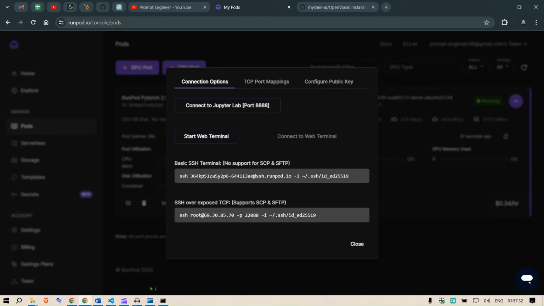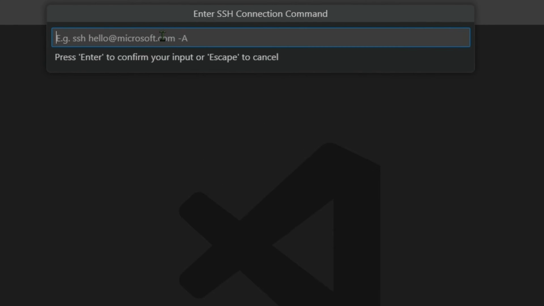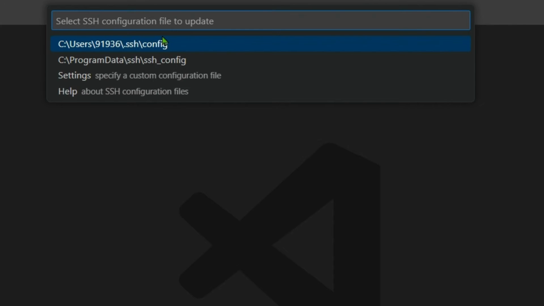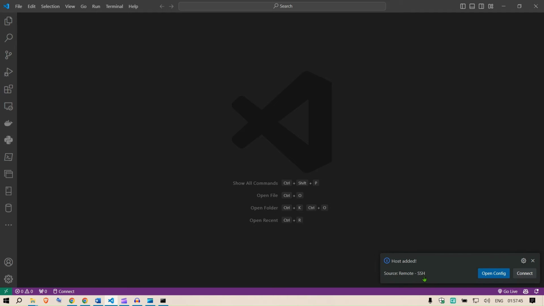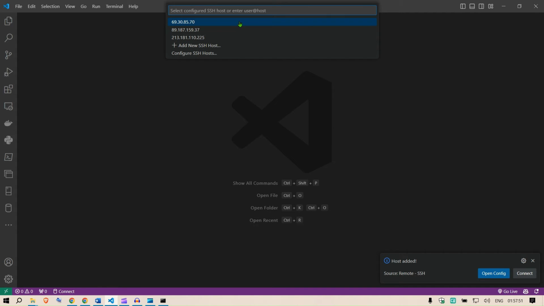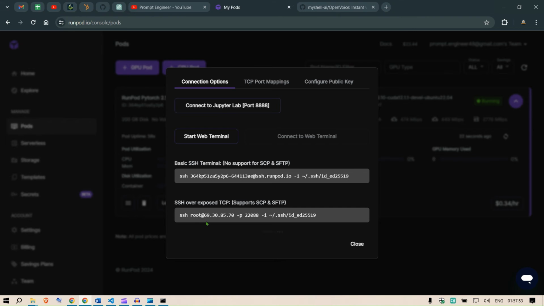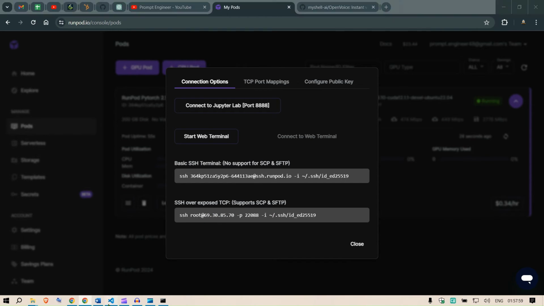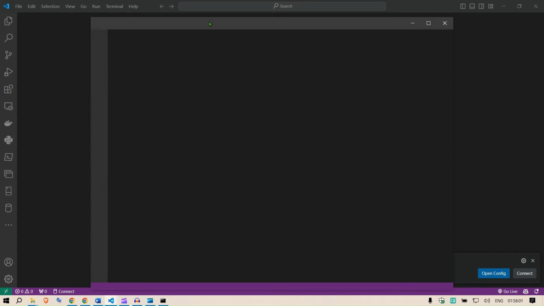Copy this and go back to the Visual Studio Code editor, paste it in, press enter, and now select the first one. So we have added the SSH remote. Then again Control-Shift-P, connect to host, and look at the IP address and the port.